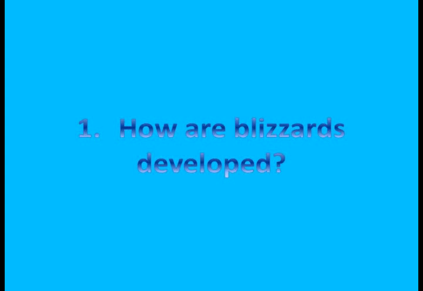How do blizzards develop? Now, here it is. All you need to make a blizzard is blowing and drifting snow. Visibility must be up to a quarter mile, and sustained winds must be at least 35 miles per hour. For many people, they think you need a heavy snowfall or temperature. That's not the case. You don't need a lot of snow to make a blizzard happen. You just need blowing or drifting snow, and low visibility and very high winds.